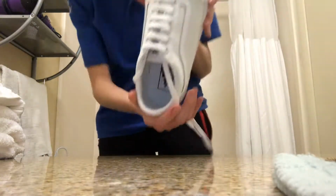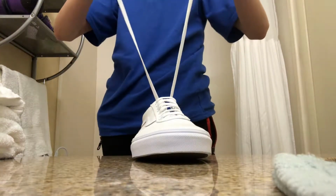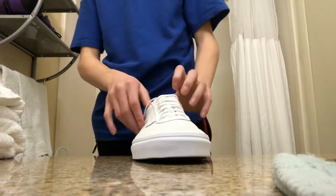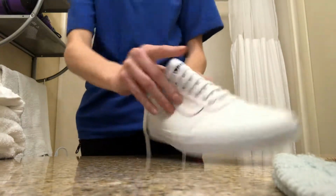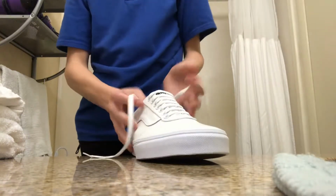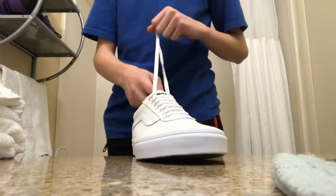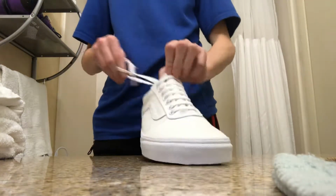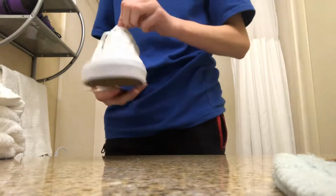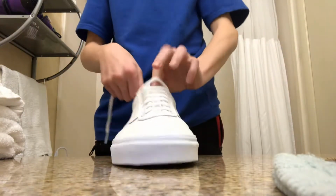Okay, so I have finished the shoe, and these are extra laces right here. So once you're done, you can either tie them and have them hang out of the shoe, like how you wear them regularly, or you could just tie them and put them inside the shoe, and then just walk on them, so that this is the view that you see from the outside.